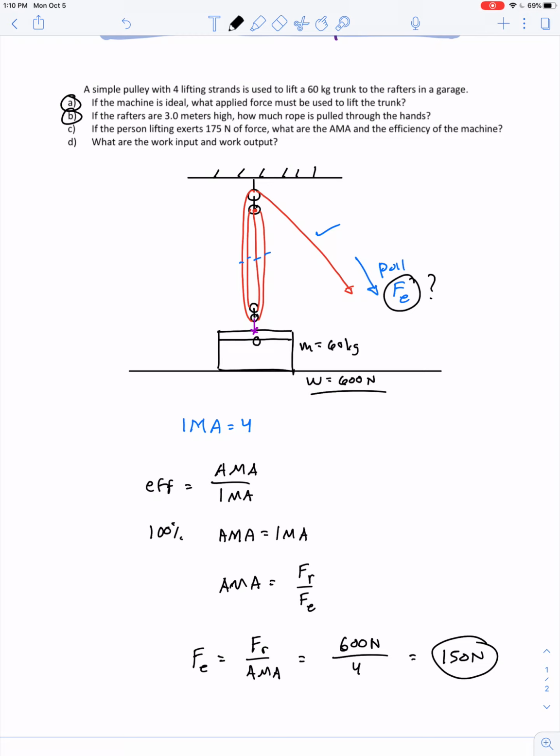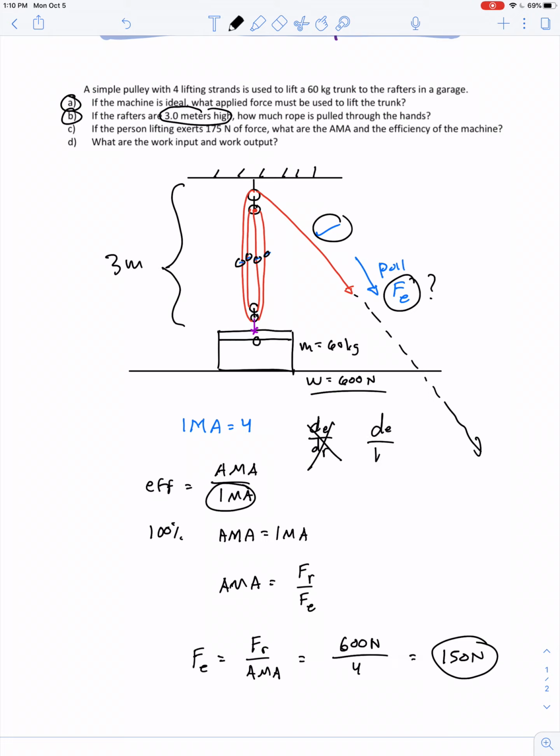The next question asks, if the rafters are 3 meters high, how much rope passes through your hands? So if you have to lift this box a height of 3 meters, do you pull 3 meters of rope through your hand? No, of course not. This one segment of rope is getting longer while 4 other segments are getting shorter. So to say that the IMA is equal to 4 is really a way of saying that the ratio of the effort distance divided by the resistive distance, or in this case, the effort distance divided by the height, is equal to 4. And so the effort distance is 4 times the height, so 12 meters in this case. So let's write these correct answers up here to keep track of everything.